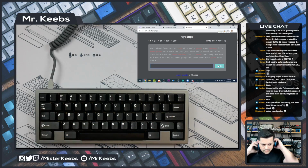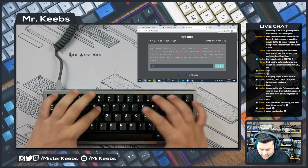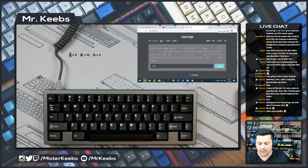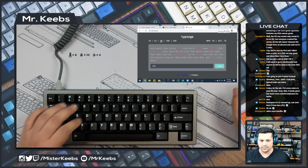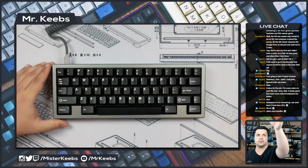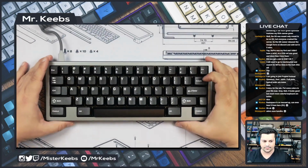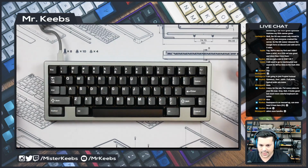That was horrible. But anyways, I think it sounds good, given that this is a brass plate, so it's not going to sound as great as a plastic one. But I am pleased with this, and I think it looks really good. And I'm so glad this works. All right. Any other questions, any comments, guys? Before we wrap this up, anything you want to see, anything you want to hear?